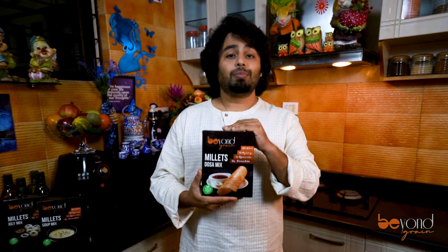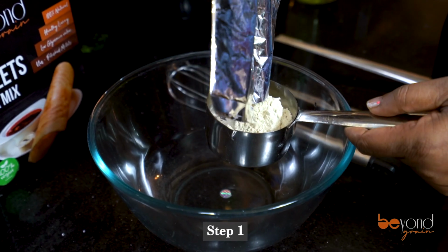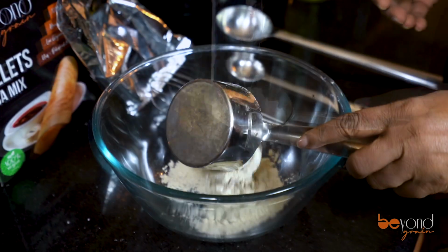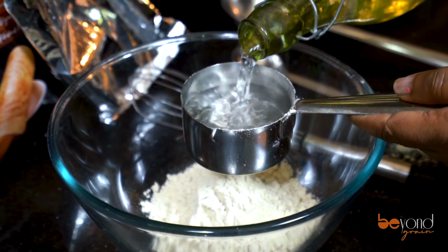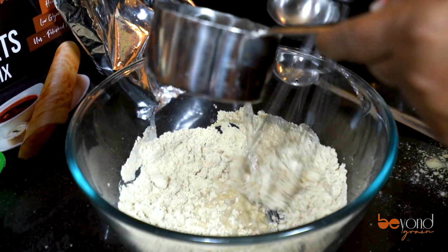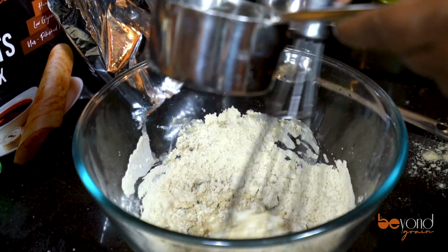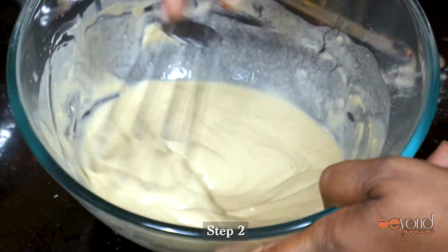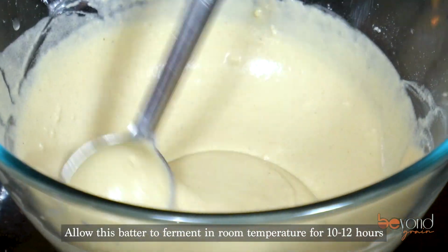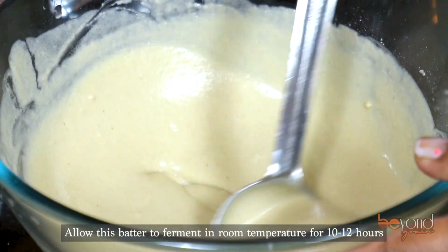Let me show you today how to prepare nutritious and delicious dosas using our product. Add 1 measure of millet dosa batter to 1 measure of water and ensure it is well mixed for a lump-free batter. Allow this batter to ferment in room temperature for at least 10 to 12 hours.